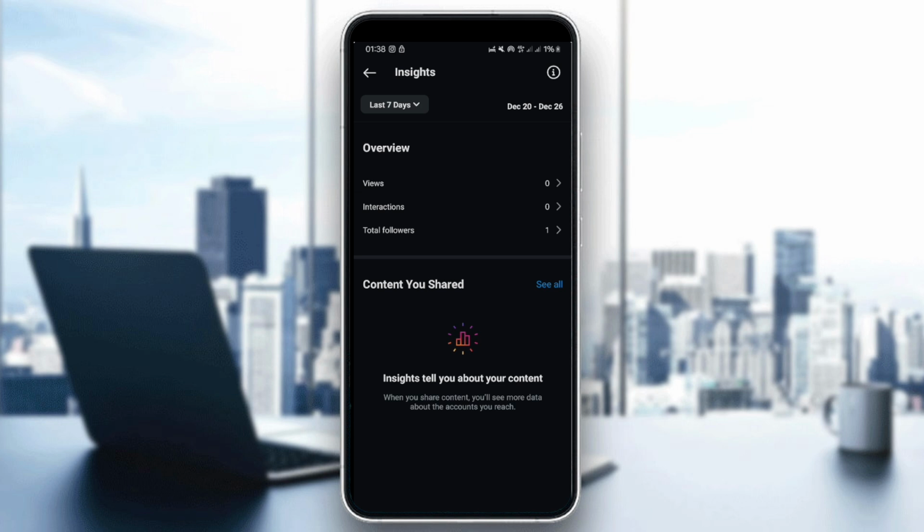You can also use the data to optimize your content strategy and improve engagement. For additional tips, post consistently and monitor insights regularly to identify what works best for your audience, and experiment with different content types like reels, stories, etc. and track their performance. Instagram Insights offer valuable data for growing your presence on the platform. By leveraging these tools, you can fine-tune your strategy and connect more effectively with your audience.